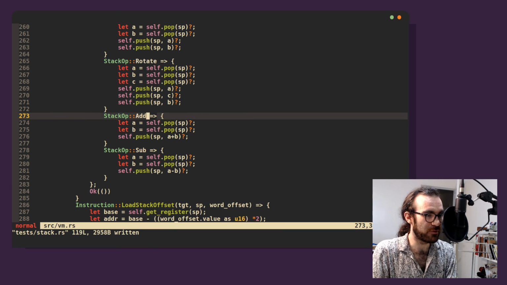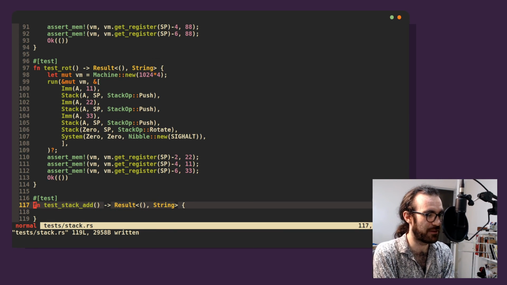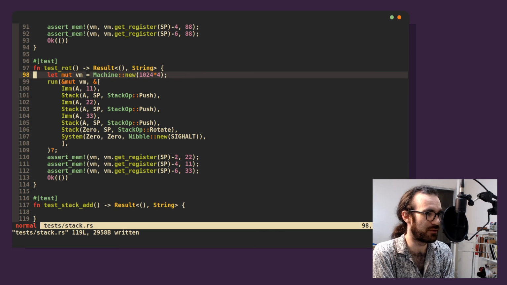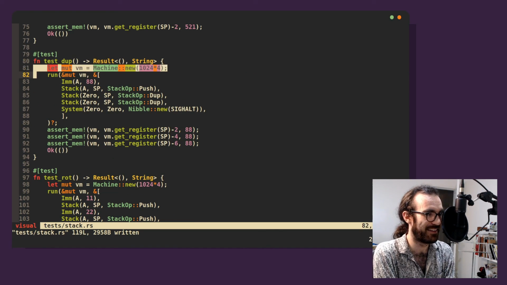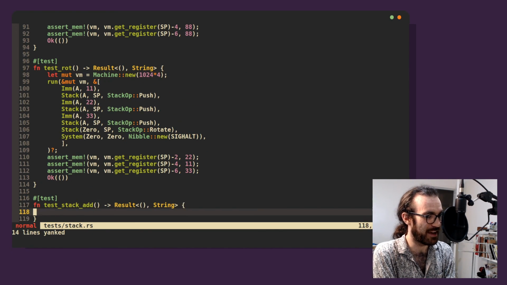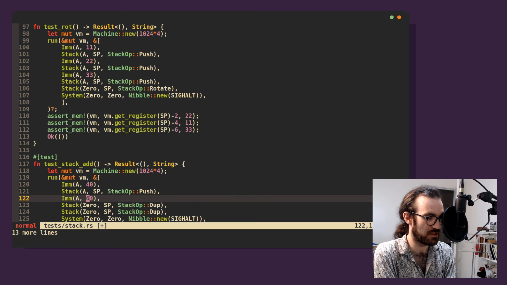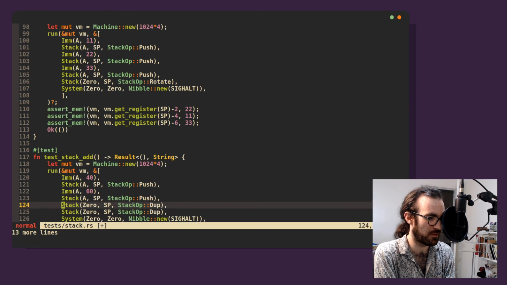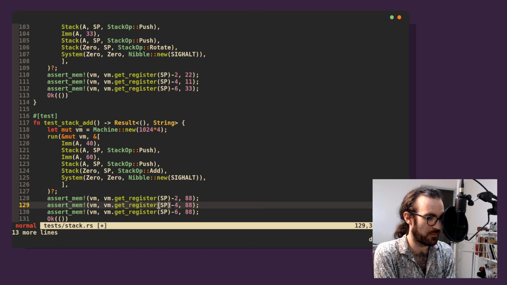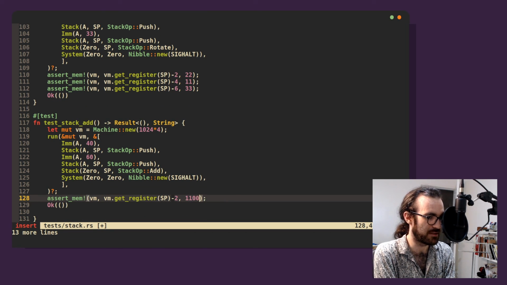Yeah, beautiful. Okay, we also have 2 arithmetic operations on the stack, which is kind of fun, because I just thought that would be efficient. We can add stuff together on the stack. So let's do a number that's good. Let's do 40, and let's do 60. And let's see if the top of the stack is 100.